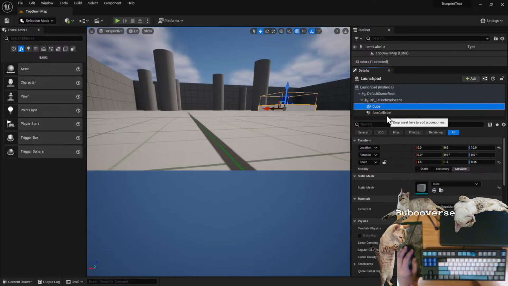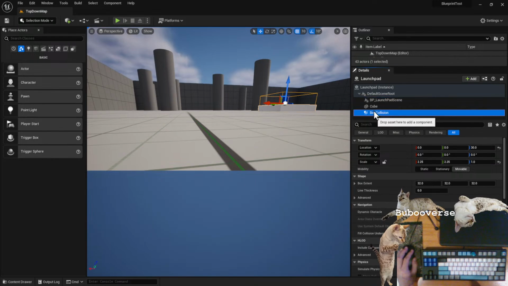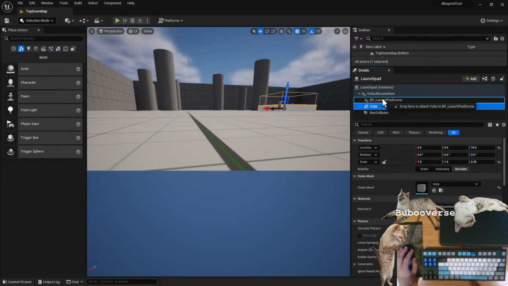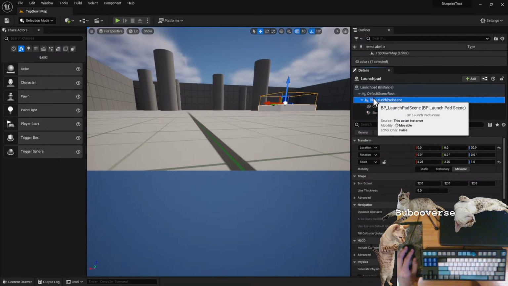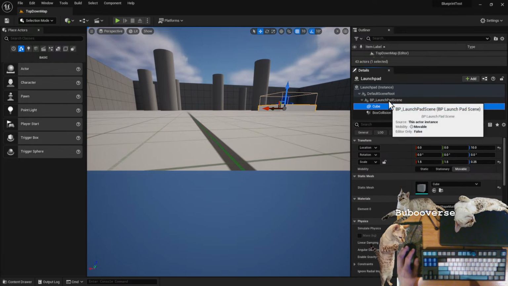Cube and the box collision. So like these are literally inside that blueprint.